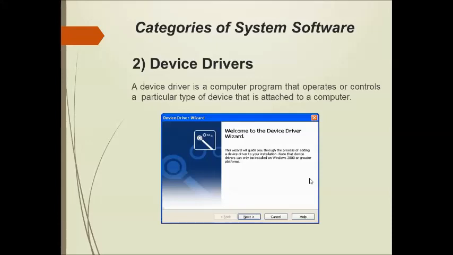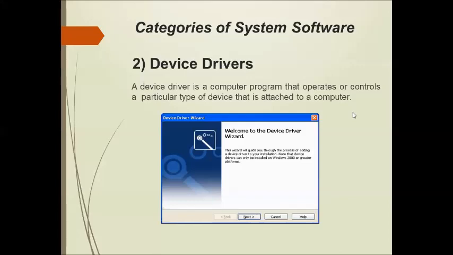So example, yung mga drivers na kailangan natin for our hardware is the driver for the video card, driver for computer printers, the graphic cards, modems, network cards, or the LAN cards. Yan, very important pag magko-connect ka ng internet. Kailangan mo ng network cards or the LAN cards. You also need the sound card. So lahat na na-mention is what we call the device driver or driver of the hardware.